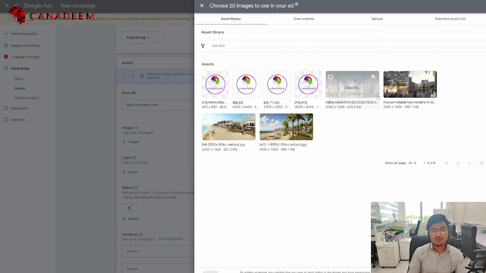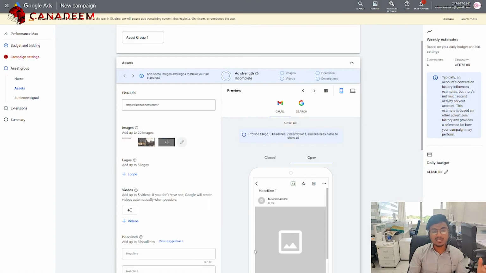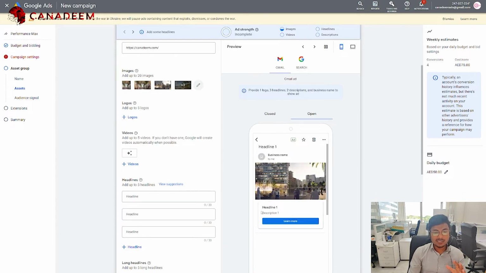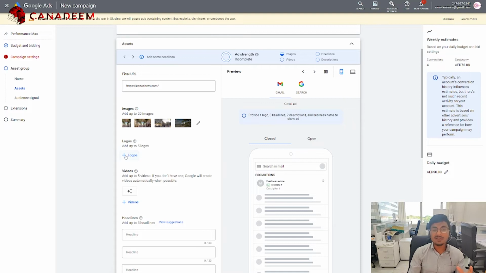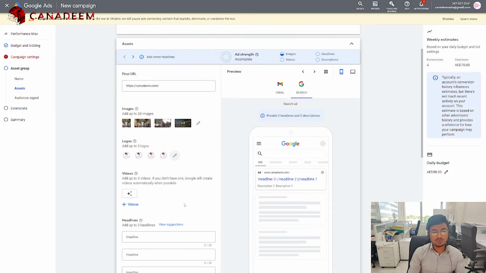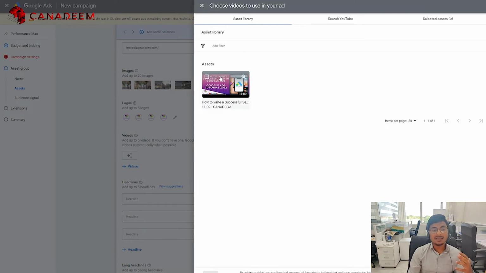So I'm having a few images here. Okay, one or two or three or four like this, so I can keep the images. You can keep up to 20 images, minimum to maximum. Okay, like that. So you can go for this kind of images. After that you'll have the option to add logos also. So any logo you can add. I'm just adding a few logos over here now, and then you also have the option to add video links, up to 5.